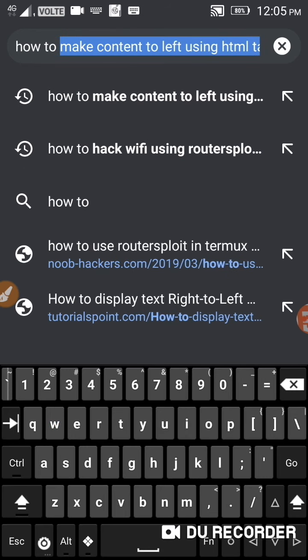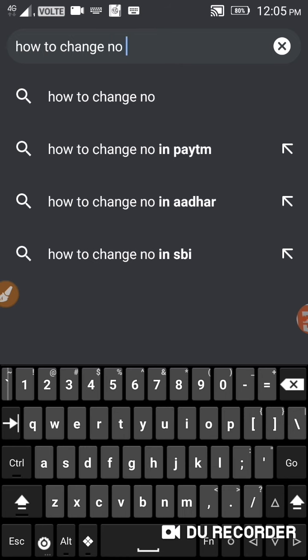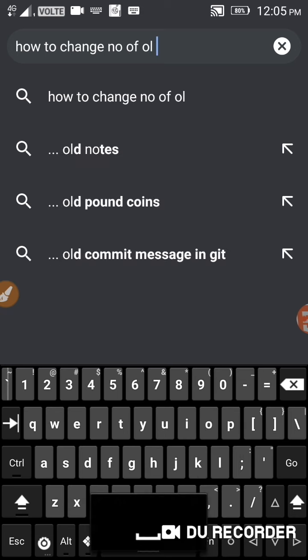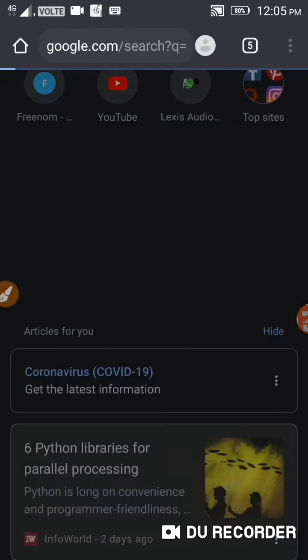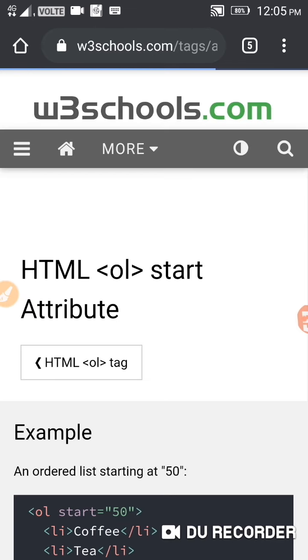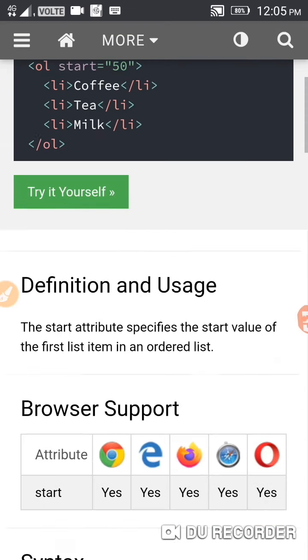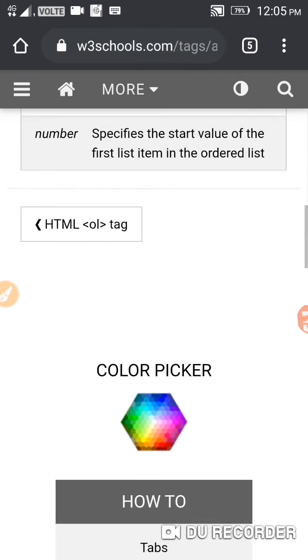How to change the numbering of the OL tag in HTML. The start attribute: we have to give the start attribute numbers. We get numbers, I think.